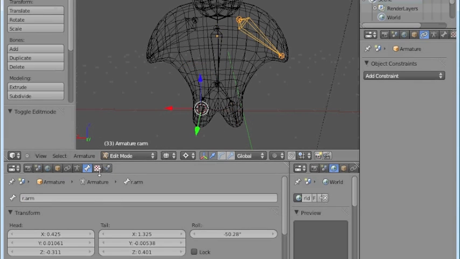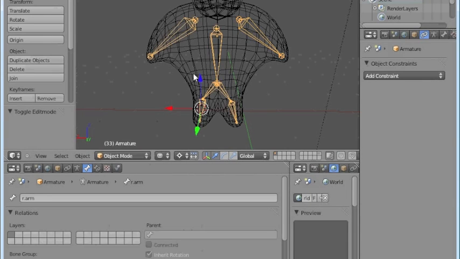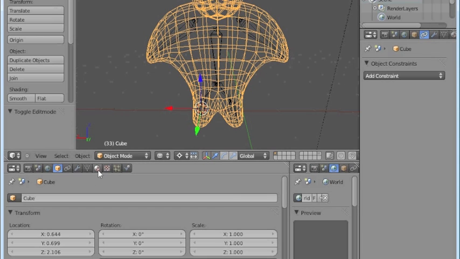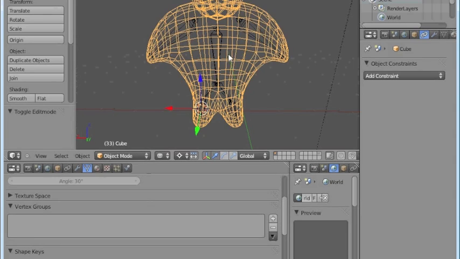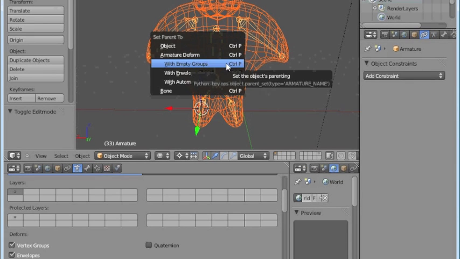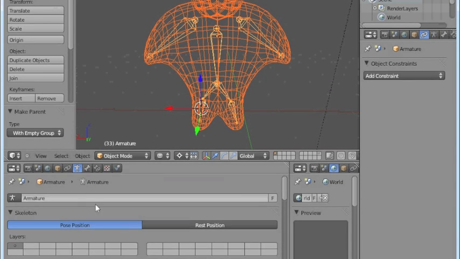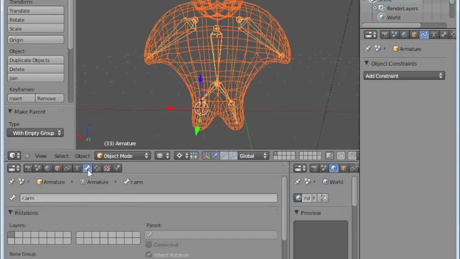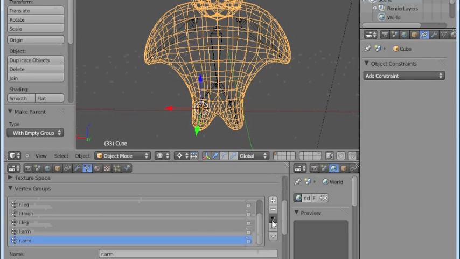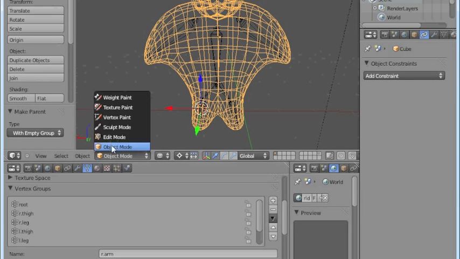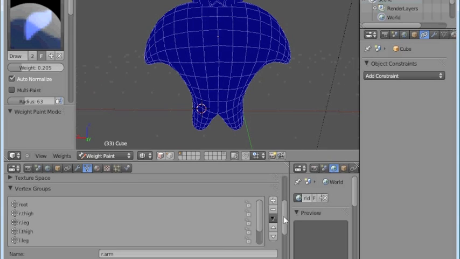Okay, so they're all named now. We don't have any vertex groups, so I'm just going to go back and do this again, and that'll create all of the empty vertex groups, hopefully. Here we go. Awesome. So we have all of our vertex groups there, and now we can weight paint.